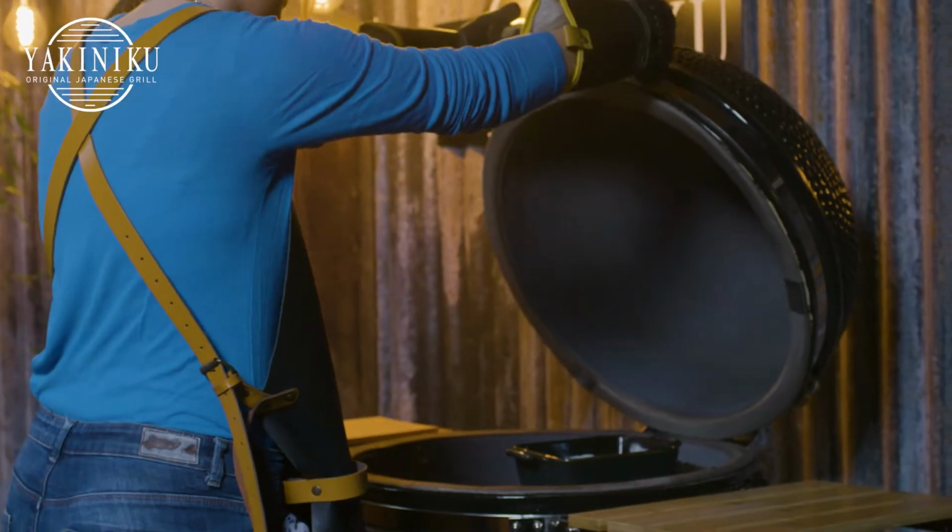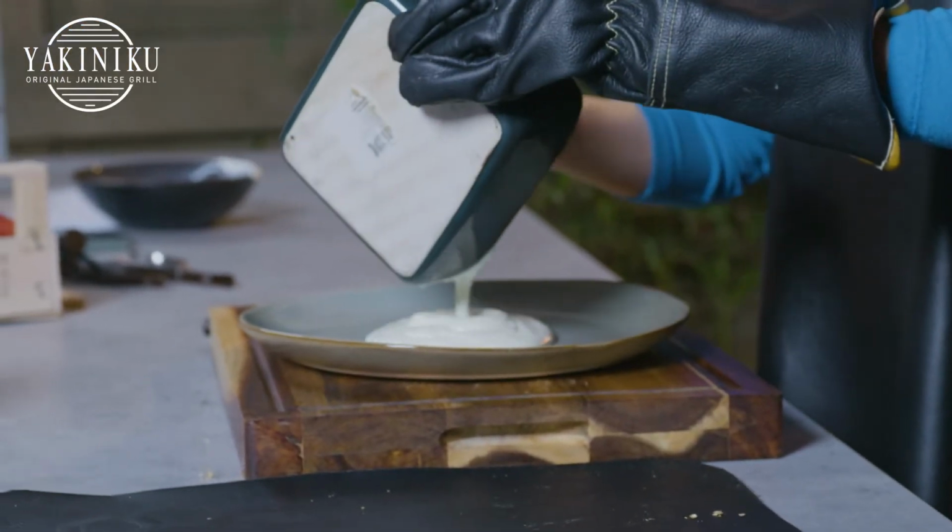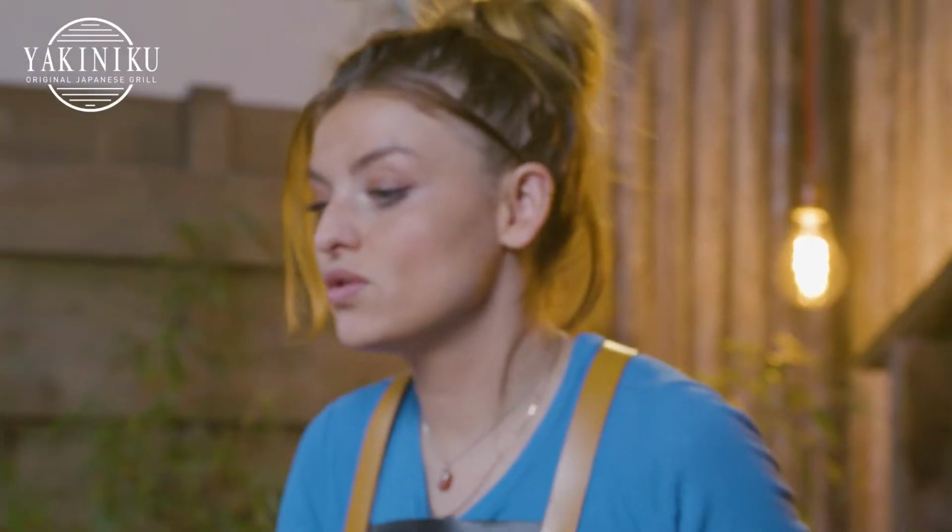We smoked our yogurt for 20 minutes and we can get it out now. I'm going to put that on a plate and allow it to get to room temperature to cool down a bit. Alright, onto our beets.